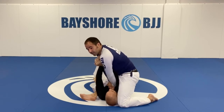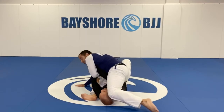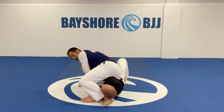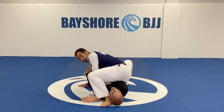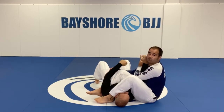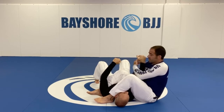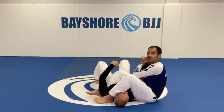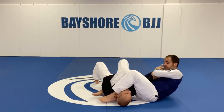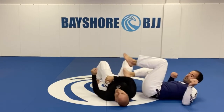Step two, I'm gonna lean back, I hook the arm, post, throw my leg over the head. Now I can finish it just coming forward. That works too. Or I rotate, fall down, my hips right up next to his shoulder. I pull the wrist bone near his pinky to my back shoulder, squeeze everything together, sit back. Okay guys?